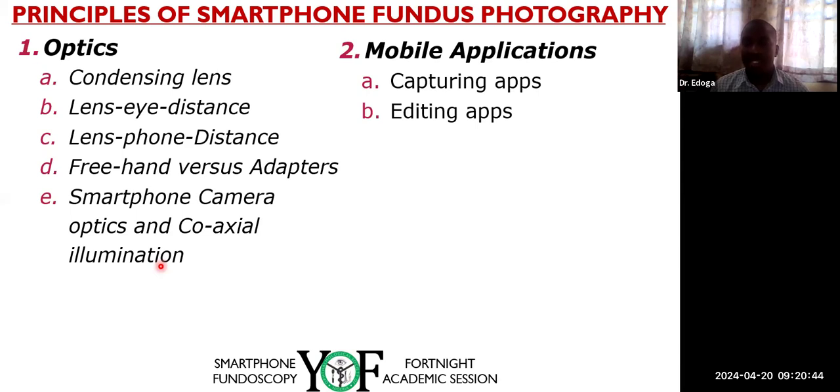If you can get one that has a relatively large memory, at least 128 or 256 gigabytes, so that you can store some videos and pictures before the phone gets filled up, because that is one of the challenges of the iPhone.